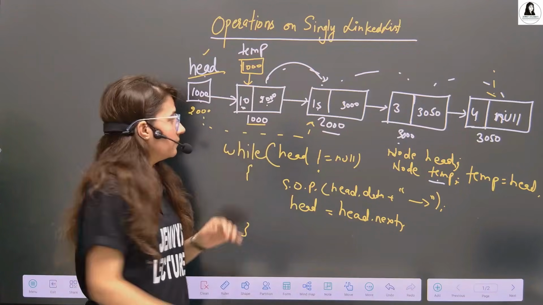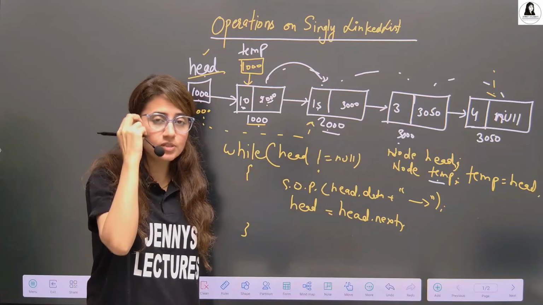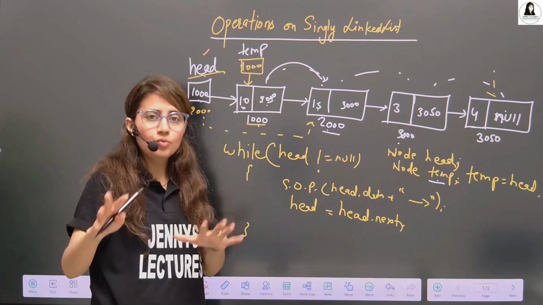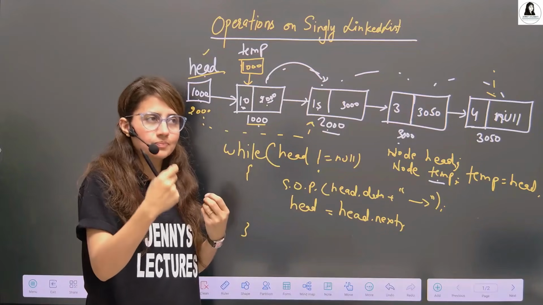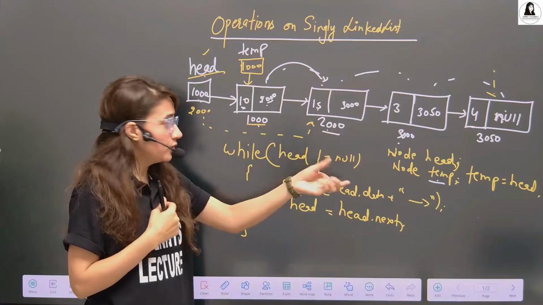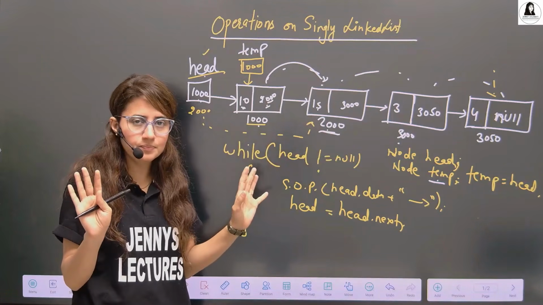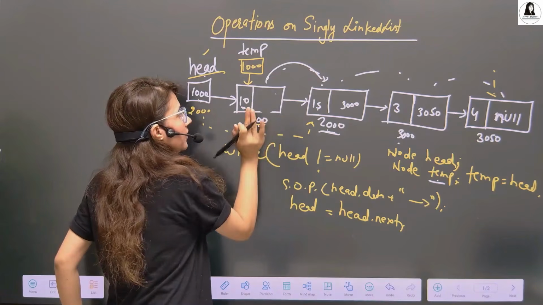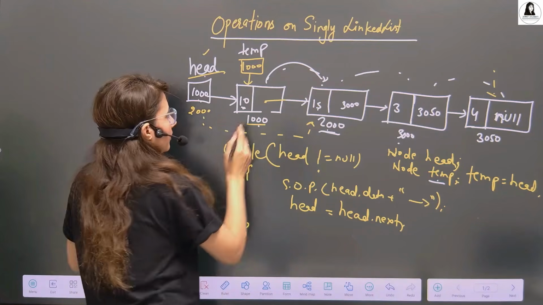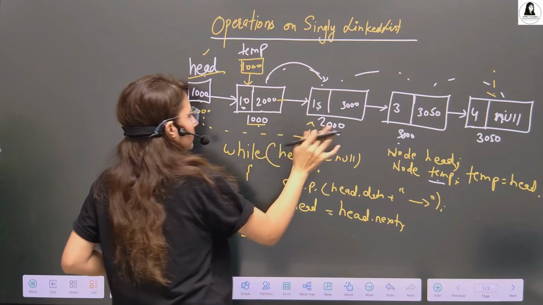Let me clear one thing. These addresses are just my assumption; these are not actual addresses. In Java we don't know addresses. These are some hexadecimal kind of value, but just to make you understand in a better way, I'm just assuming addresses like this, so that from here you get to know that okay, this address is here. That's it. If you don't want to take addresses, you can simply draw arrows like this. No need to write addresses. But just to make you understand, I'm writing the addresses.